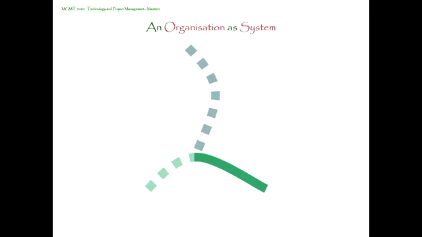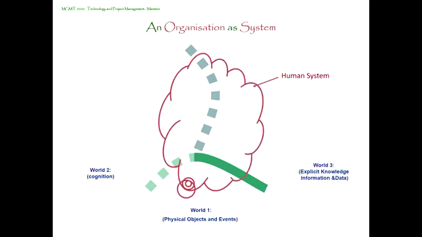If we look at an organisation as a system using the three worlds model, we'll find that the human system embraces all of these worlds, well, pretty clearly. If you take ANU as a human system, it's quite large. It's got lots of World 1 things in it, like we are sitting in one of these buildings, which is World 1. Sitting at your desk, you've got a chair, you've got blah, blah, blah. Lots of World 1 stuff.